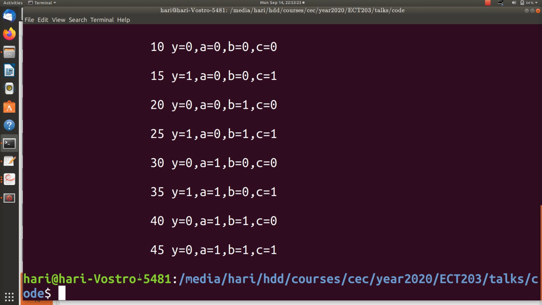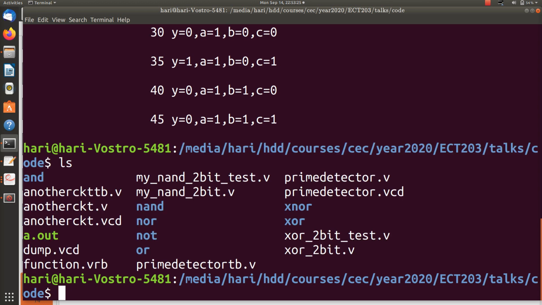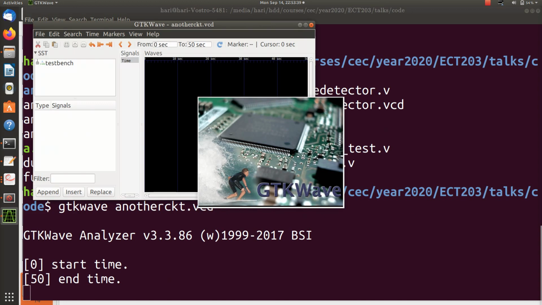We can see this waveform with GTKWave. You can analyze the signals with GTKWave. Another circuit.vcd.